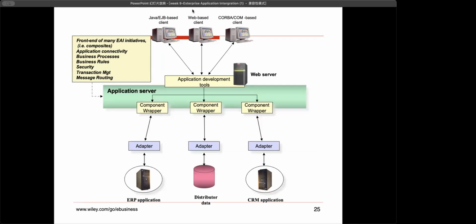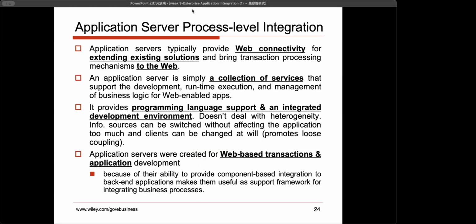Here is the same: we have the ERP application, distributed data. We use it with the adapter, and after that, the component wrapper, and in the end, application development tools.